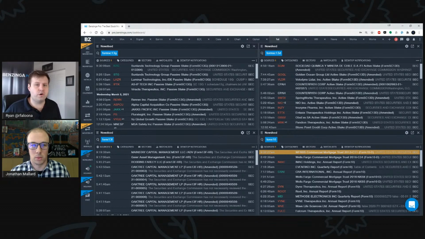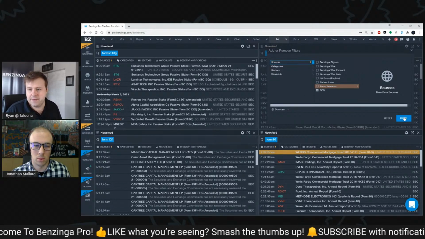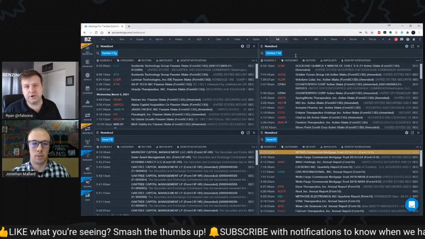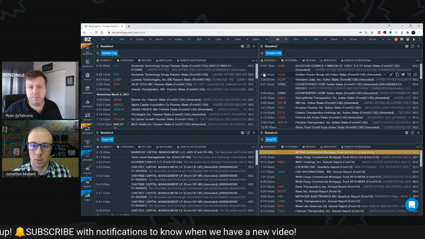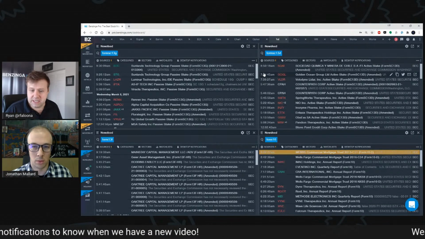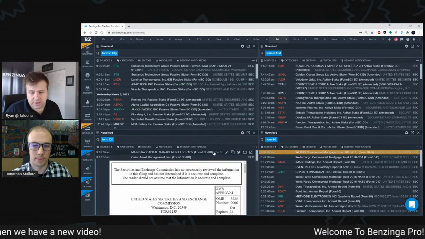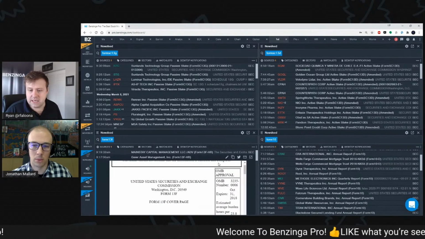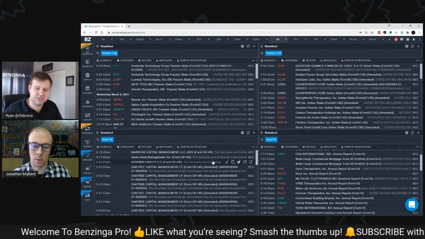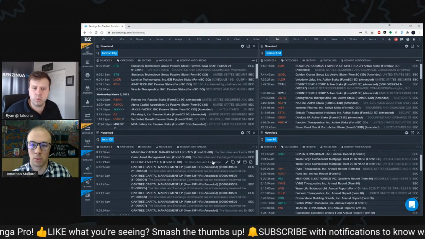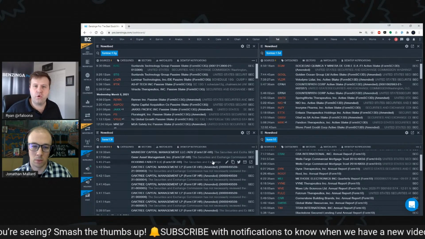There are a bunch of other forms that you can actually use. What I've pulled up here on the screen is 4 different news feeds with only the SEC source selected, and then a keyword filter of the form name. So you'll see here on the screen, you've got the SC13G, which is for a passive stake, the SC13D, which is for an active stake. We have the Form 13F and the Form 10 here on the bottom. This is just a way of figuring out what institutions are in what stocks, or being able to look up those forms themselves.